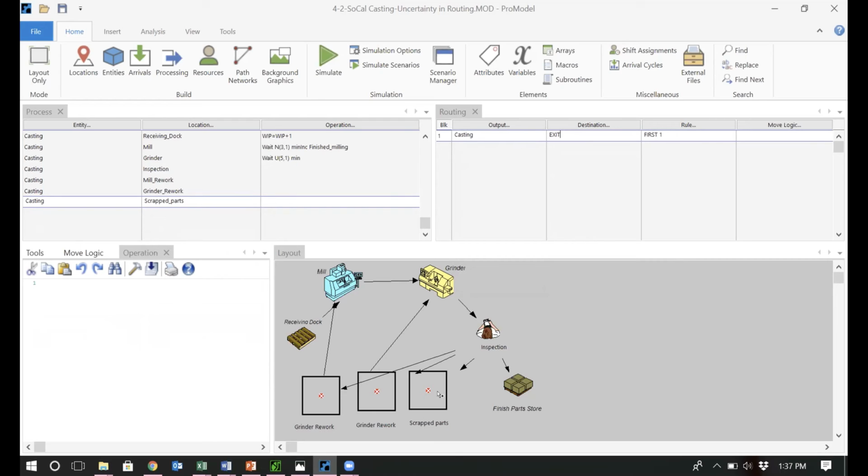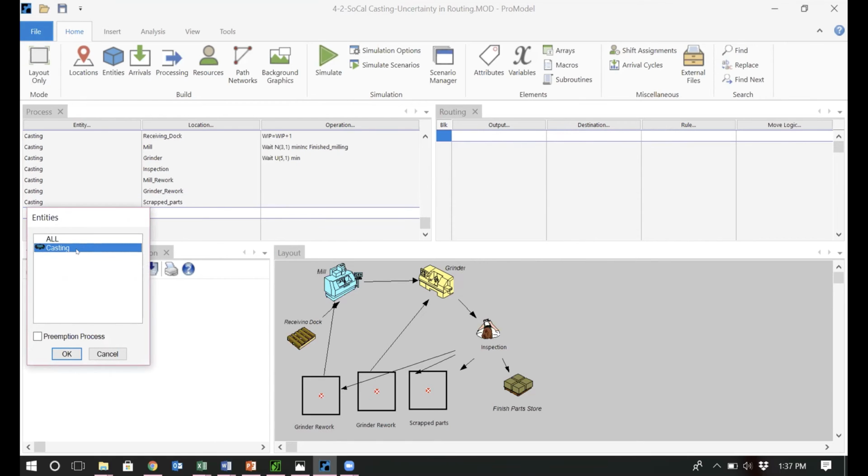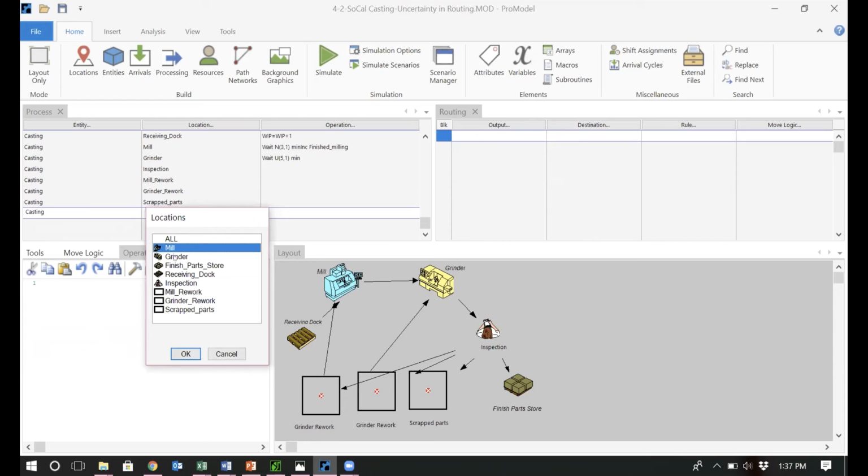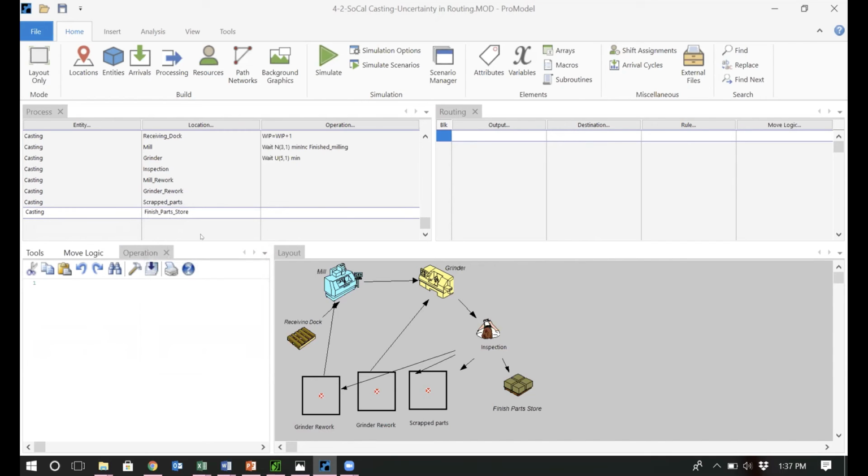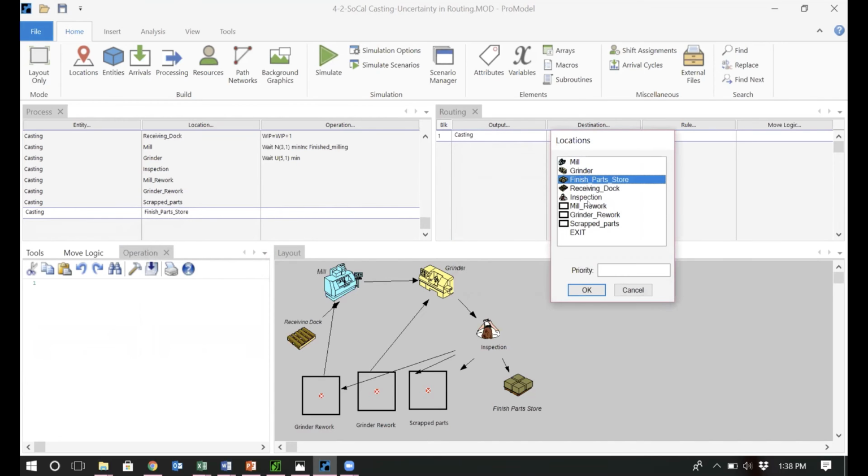Either I have to circulate the part in the model forever, or I have to send the part out of the system at some point. So after scrap pallet, they exit the system. And as last route, let's assume the part passed the inspection and ended up at finished parts store. And from there, they again go to exit.